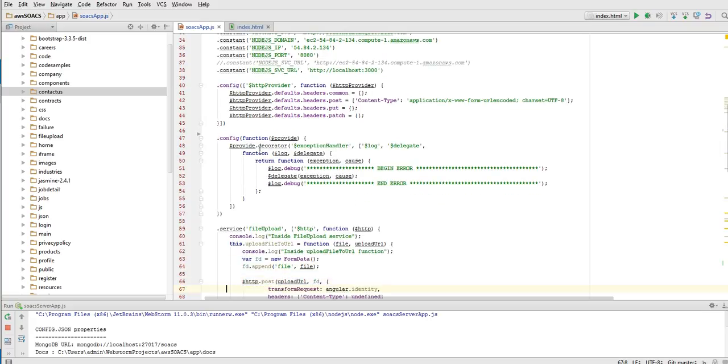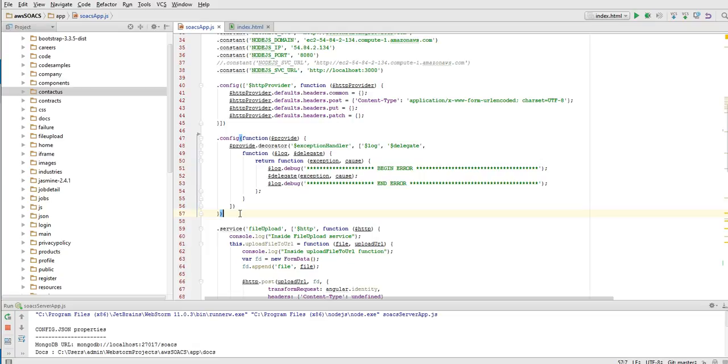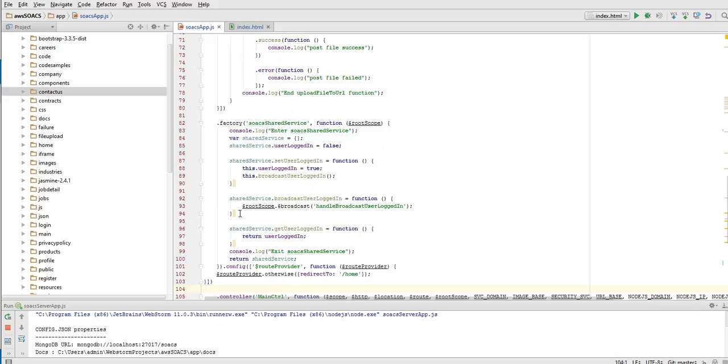Then I say, well, maybe I want to introduce a decorator to the exception handler. Notice these configs, what they're doing is they're injecting providers and modifying them or overriding them or whatever they may do, and they're not injecting services. If you want to inject a service or you want to do something, you can use the run method. You could define different values in your run method and root scope in your run method, which can be shared across your child scopes. But that's not what I do.